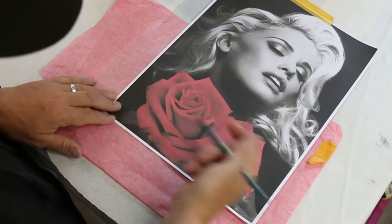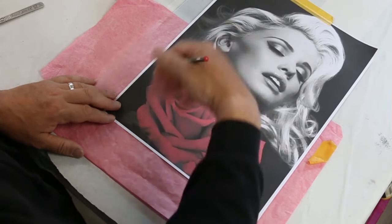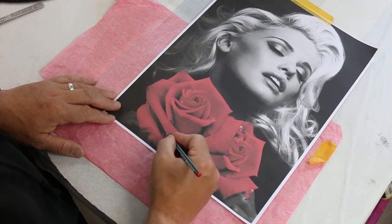So all we're going to do for this stage is just the first rose. We're not going to worry about the second rose. We can do that when we come to do the larger project. So all I'm going to do is trace around each line of the rose.